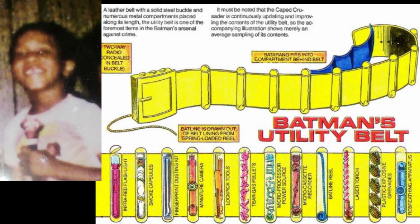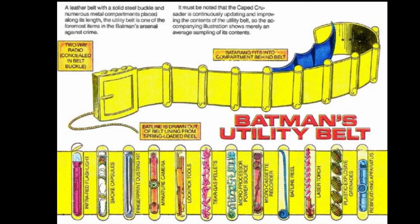So back in the day, I love Batman. So what I wanted to do, I wanted a utility belt. So I took one of my dad's good belts. I took his belt and it wasn't even yellow or anything because he had this thick brown belt, and I always thought, man, it looks like it could be a Batman belt. It's nice and thick and it has the little buckle and everything, but it wasn't yellow or anything. But in my mind, I wanted to envision that it was a Batman utility belt.